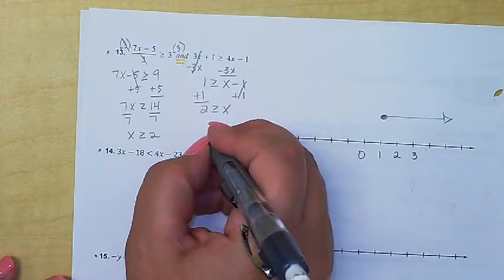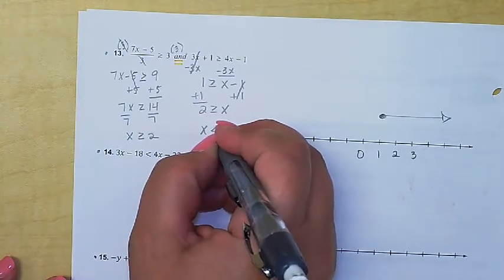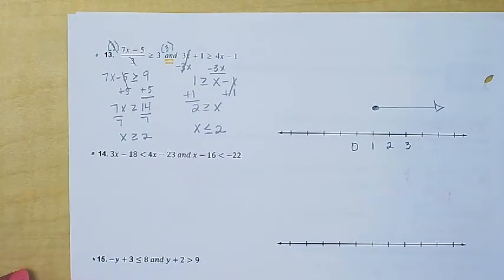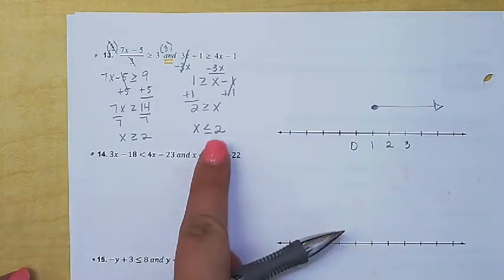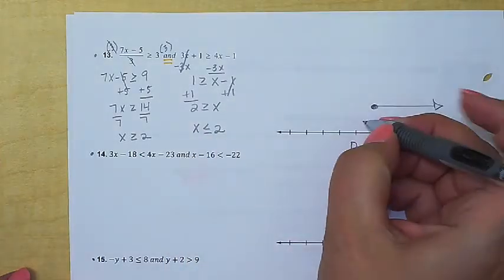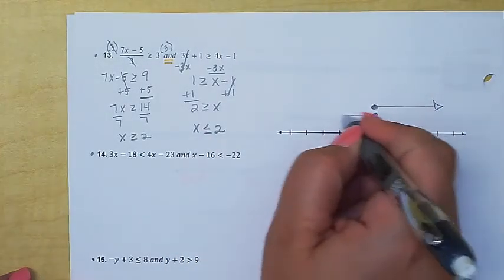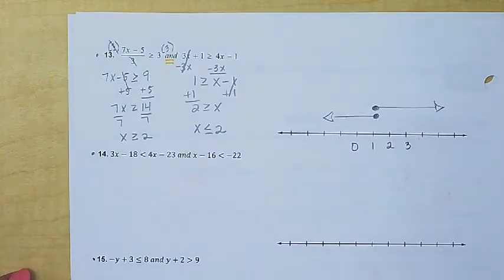I don't like the way that looks. We've talked about that. So rotate your statement so that it has a variable on the left. Okay. So on this one, we have all the x's that are less than or equal to 2. So if I were to graph this one independently, it would be everything that is less than or equal to 2, which would go in this direction, right?